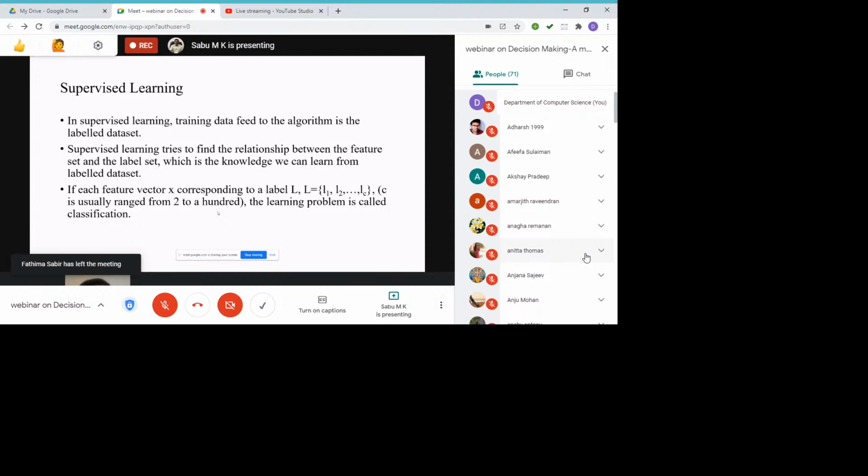And that is the idea behind any type of classification algorithms. That is, we can provide a training data set, there is a labeled data set, and from that labeled data set, we can extract some relationship existing in between the features and the corresponding label. And this relationship can be used for taking the decision regarding a new email. When a new email came, we can check whether that email is a spam email or not spam with the help of the learned relationship.